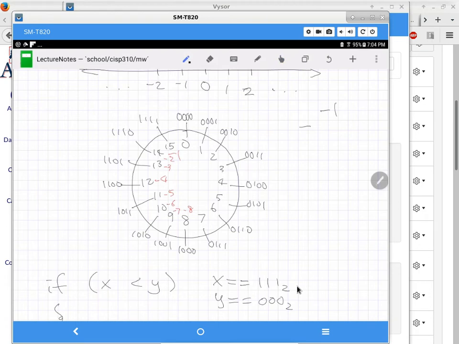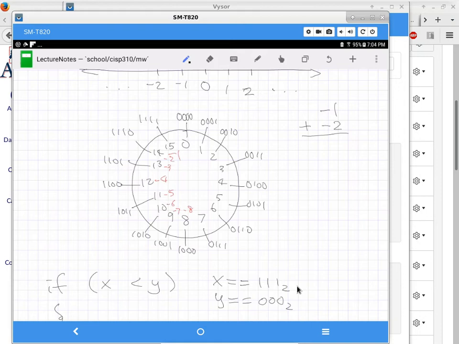So let's say we want to add -1 to -2. Okay? From the value perspective, I'm dealing with signed values, and one signed value that I'm trying to add is -1, and the other signed value I'm trying to add is -2. Is that okay? When you look at the number wheel, you can see how these two are represented. -1 is represented by 1111 as a binary number, and -2 is represented by 1110 as a base 2 number, or base 2 representation. Is that okay? All right.